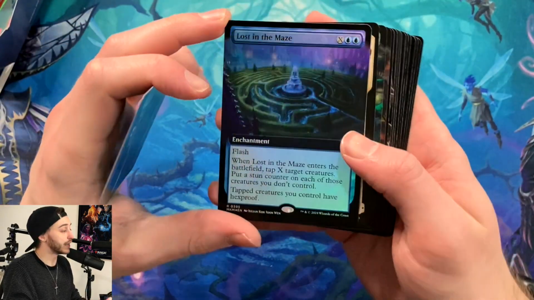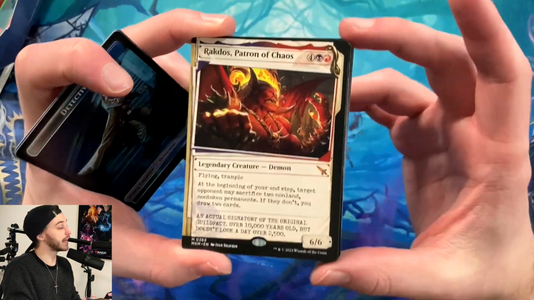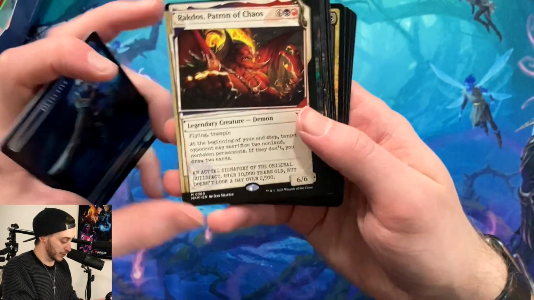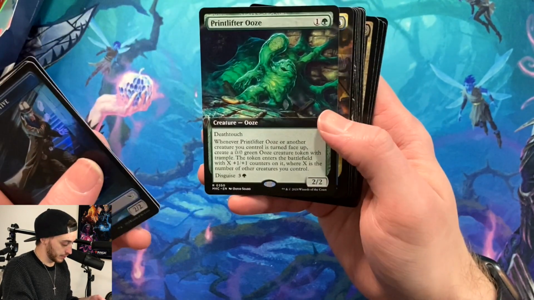There's a Lost in the Maze. Rakdos. I like this card. I don't like it as a commander, though. I think it's kind of a waste as a legendary creature. I think if it was just some random other big creature, I would like it better. But as a legendary Rakdos, I don't know if I love it.